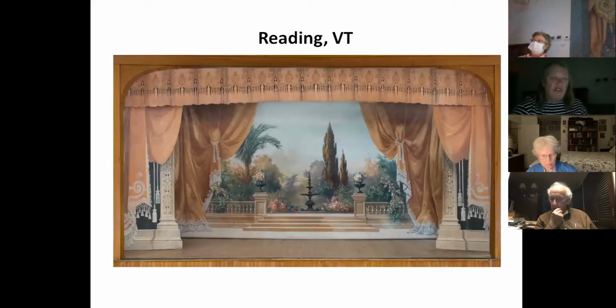And one thing I learned from a friend of mine who wrote a chapter about these curtains in the book that I have over here, that fountain in the middle is actually a stencil. He can tell that it was folded in half and then opened up and pounced and turned into that beautiful fountain. So that when they made the stencil, that's how they got these two sides to be absolutely even, by folding in half, cutting it out, and then opening it up. And even the balustrade, even the spindles on the balustrade, those are stencils as well.